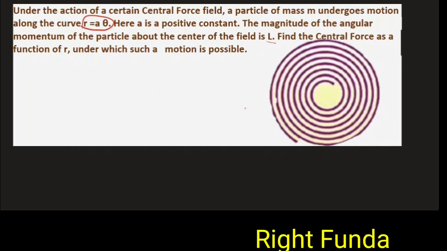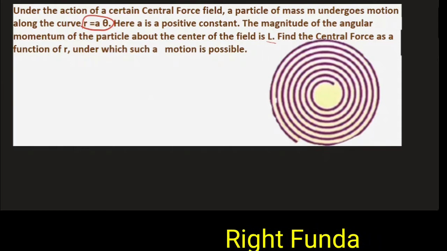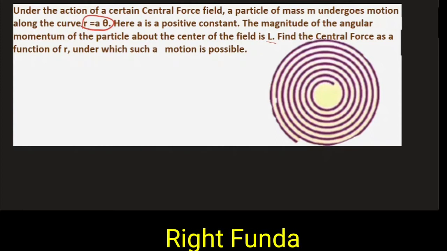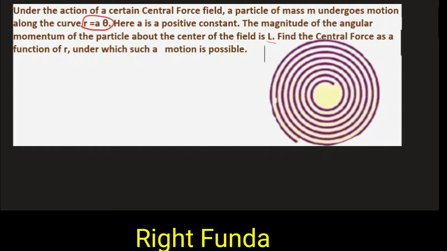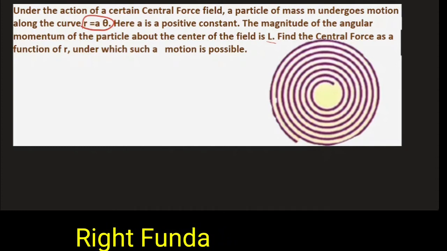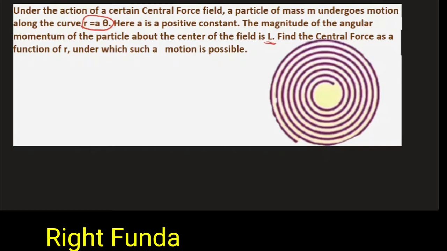Okay. So first see what to find and how to find it. And how to think when this type of problem comes, that we have to discuss. So we first have to find the strategy of problem solving. Whenever some type of situation comes to us, we see how to solve the problem. The question is asking for the force, and what it has given is the angular momentum. Angular momentum is given, r as a function of theta has been given, and you are asked about the central force to be calculated.